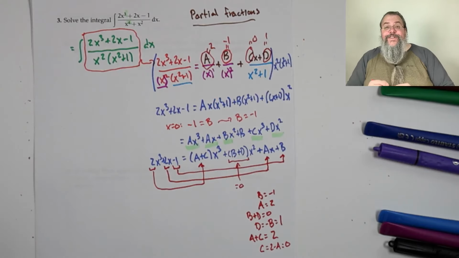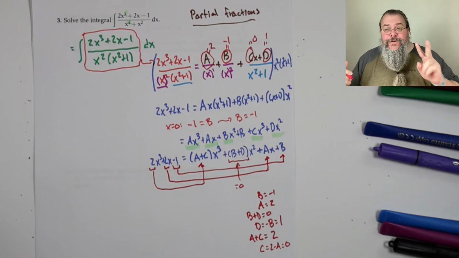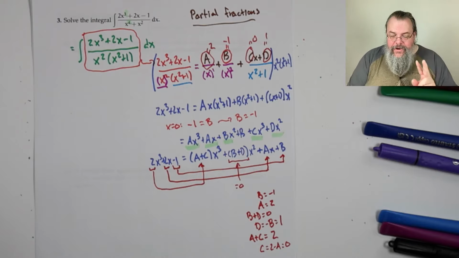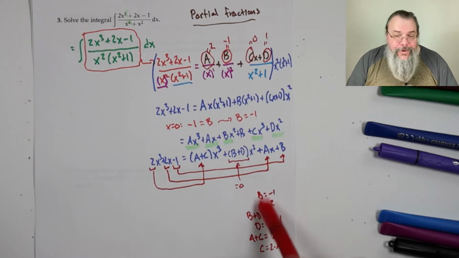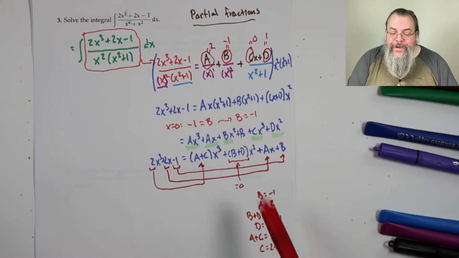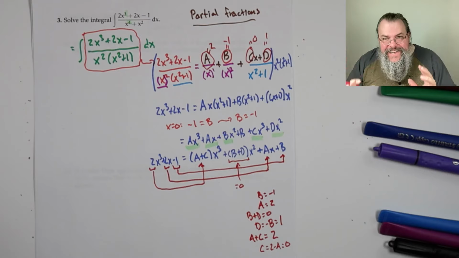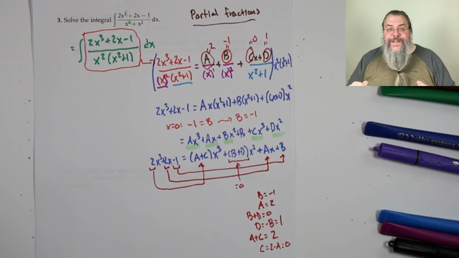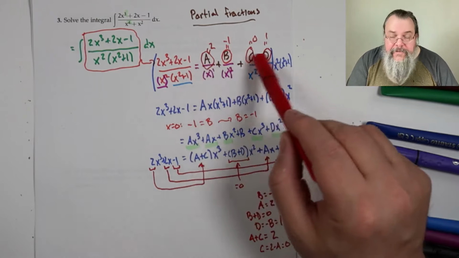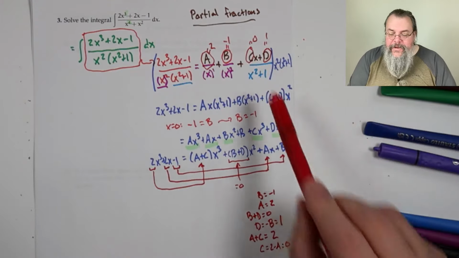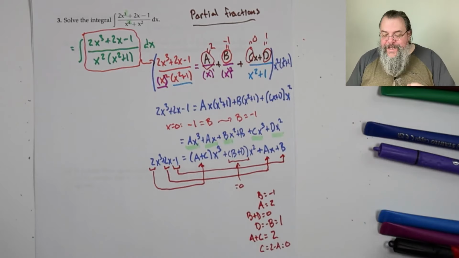Okay, so I'm going to pause for a second here and say, when it comes to doing partial fractions problems, two of the most common mistakes are getting the right form, and you do all the work and you get these values, but then you forget to put them in. Don't forget to put them in. You worked hard on this. You deserve the points. So make sure you account for every value and update it correctly. Don't say, I'll put a 1 here and a 0 here.